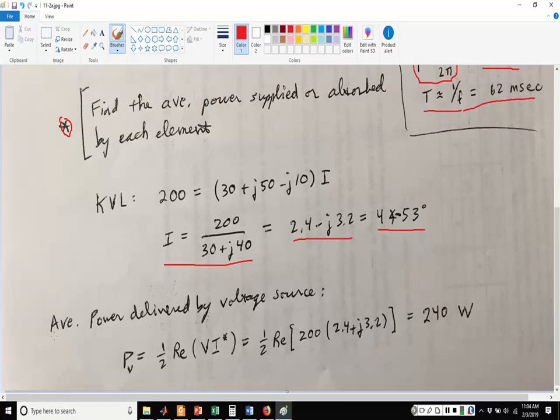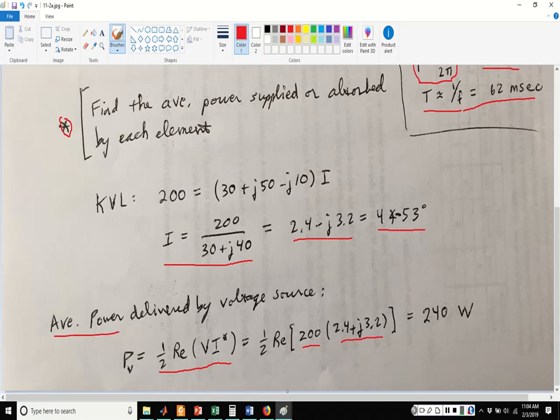But the average power is 1/2 times the real part of V times the conjugate of I. And this is the basic equation in the textbook in chapter 11. So 1/2 times the real part of V, which is 200 at an angle of 0, so that's just 200, times I conjugate, which is 2.4 plus J 3.2.